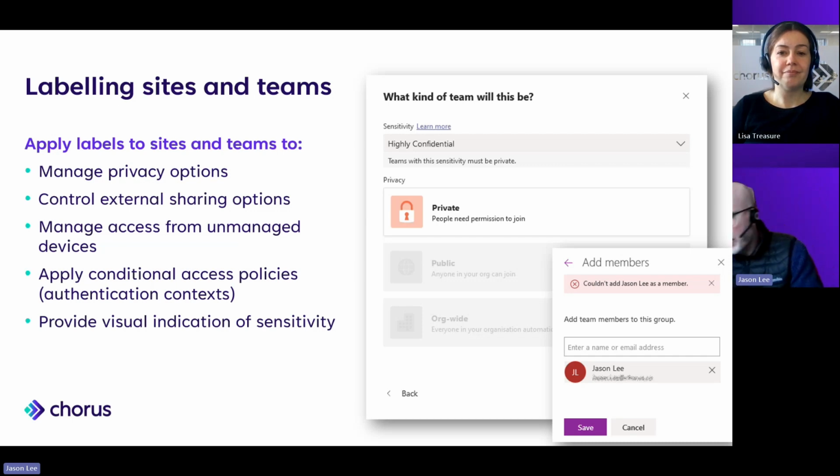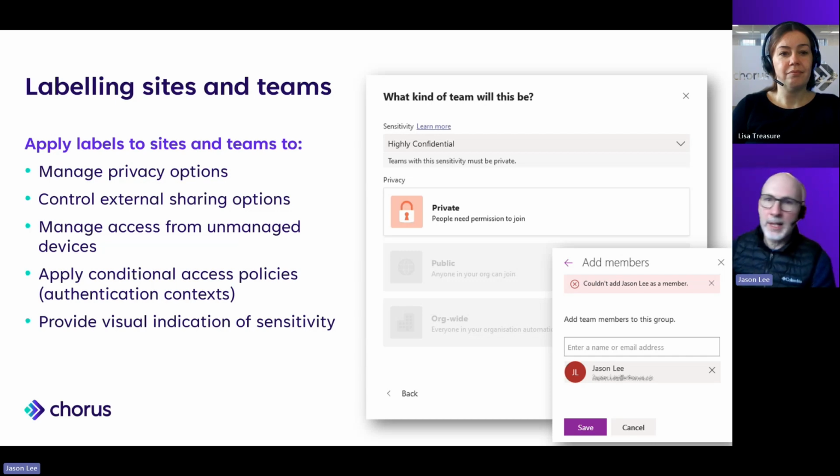So a quick example here, if you're creating a team and labeling it general, you might allow the content owners to invite external collaborators into the team. If you're labeling it as highly sensitive, you're probably going to want to lock it down so that the team owners can't bring in external users. You can also manage access from unmanaged devices.